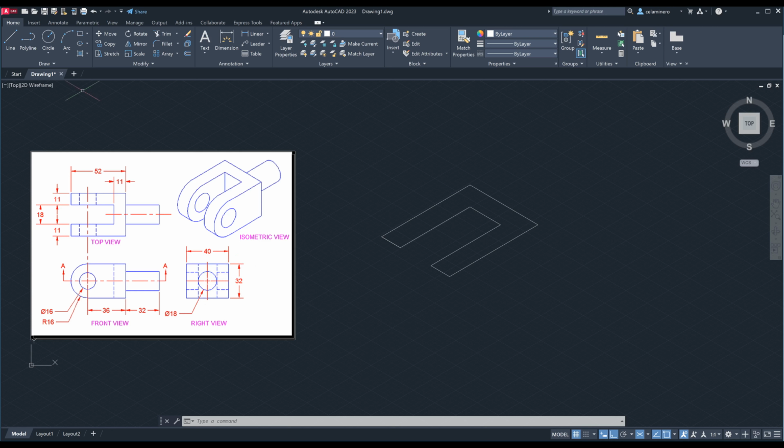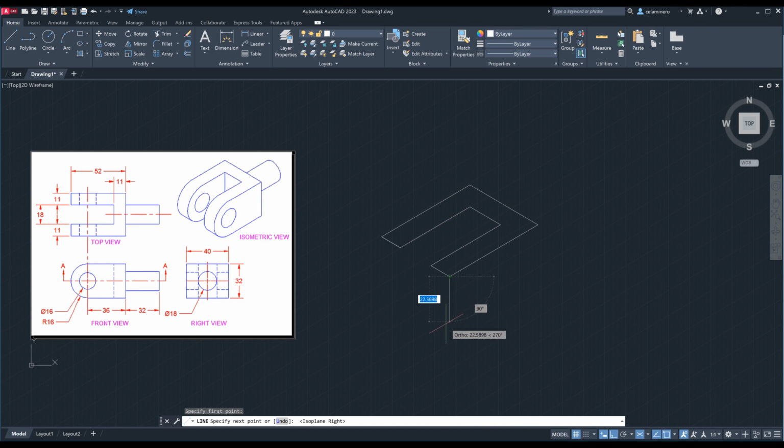As you can see, if I click on this endpoint and start drawing down, it will not go down. This is because we are on the isoplane top mode. So we press Ctrl E to simply change our plane without clicking on this drop down. Now we are able to draw up and down.